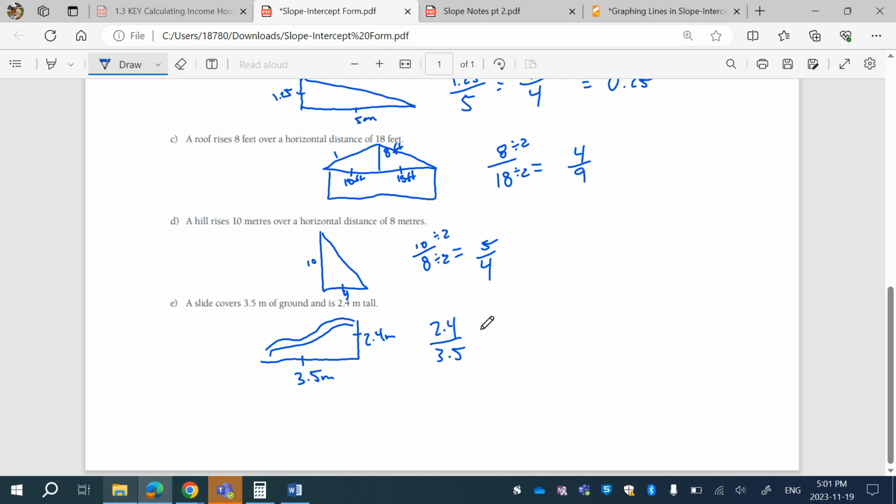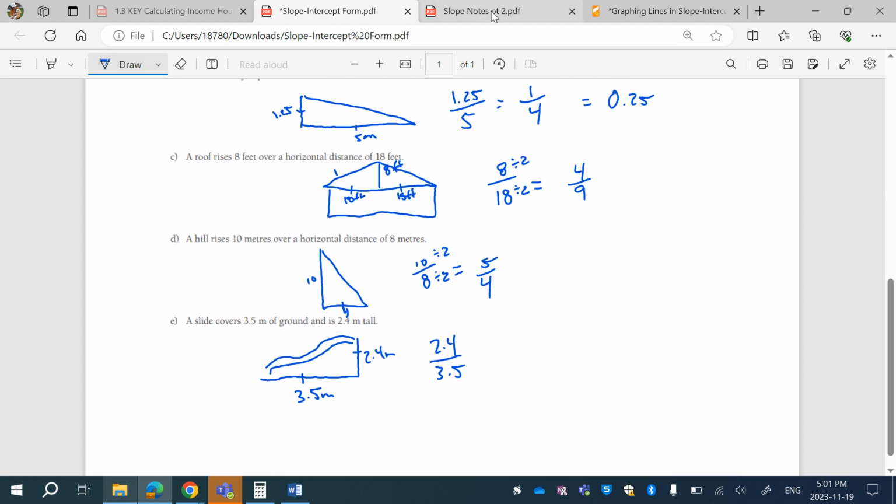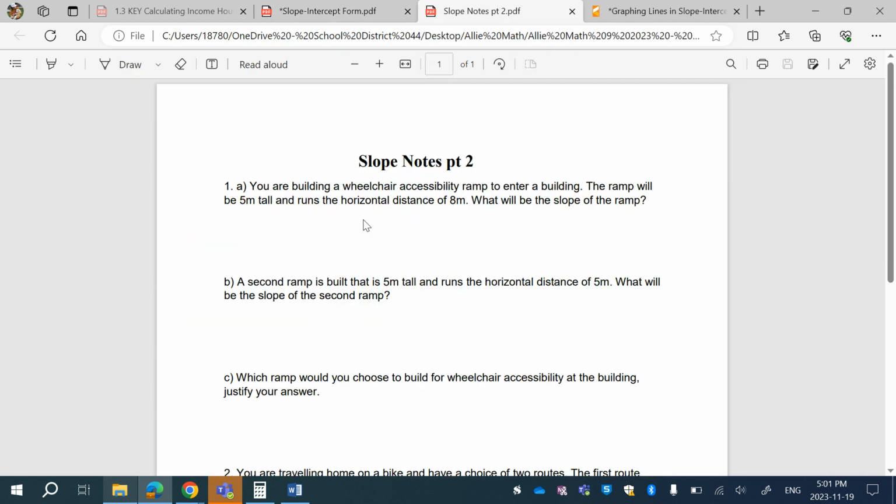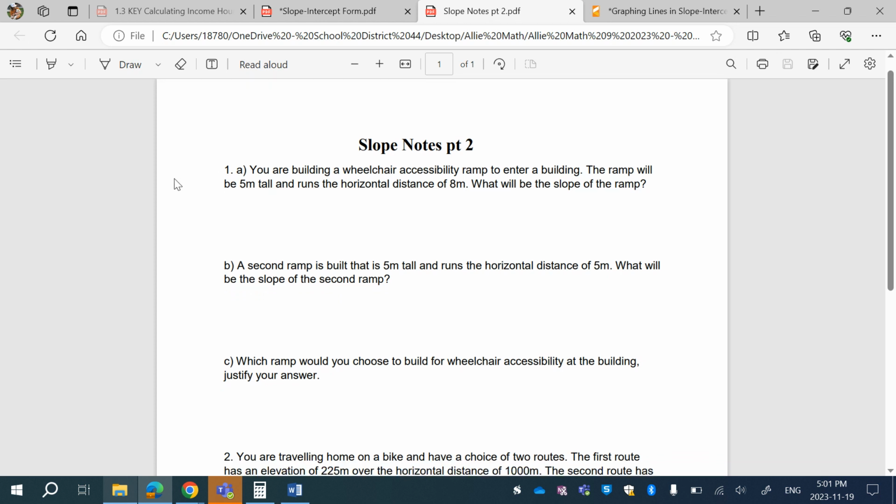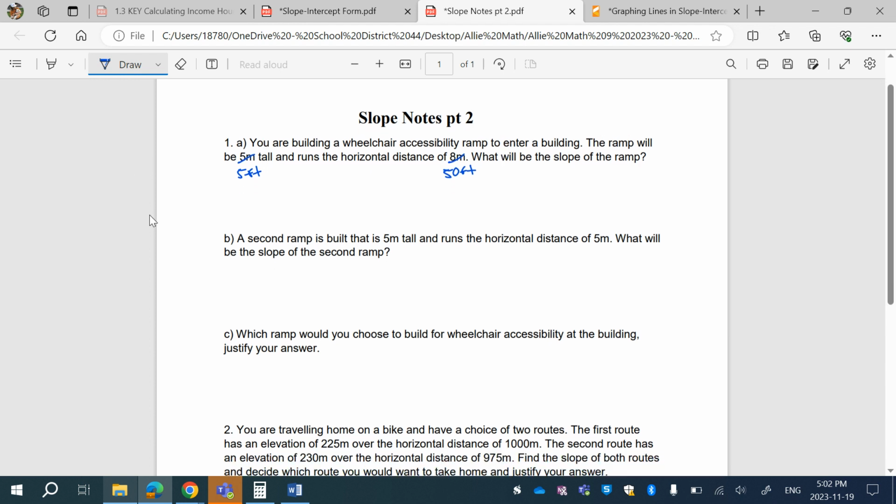For the next part of the notes, maybe you can give this a go yourself. So it looks something like this. I should probably change the values of this because this is also just ridiculously tall. Let's do 5 feet and let's do 50 feet for this one. This would be a way too steep distance for a wheelchair ramp. So let me change that.